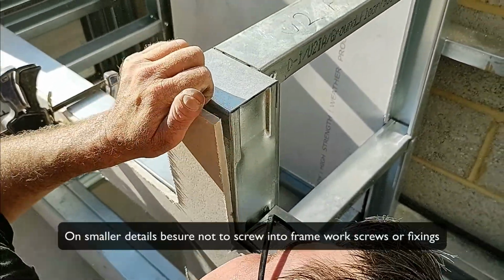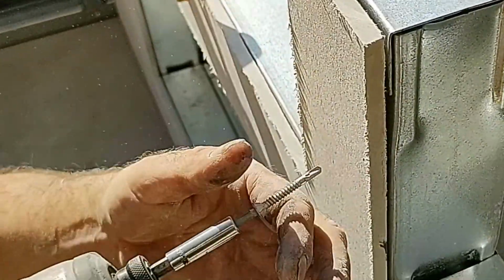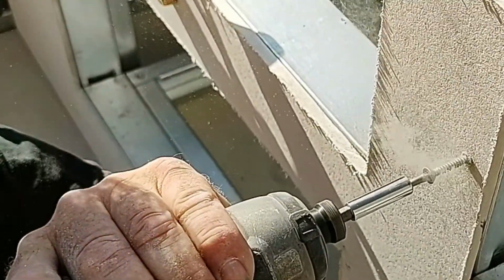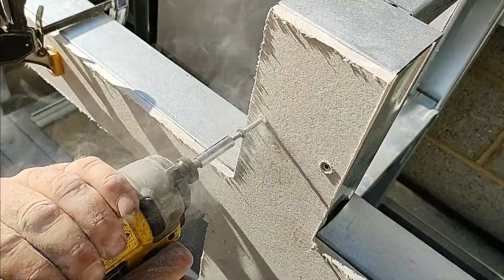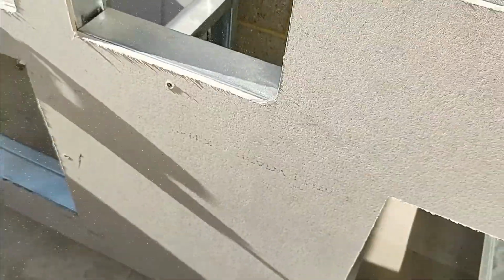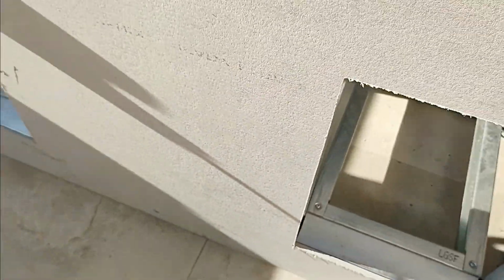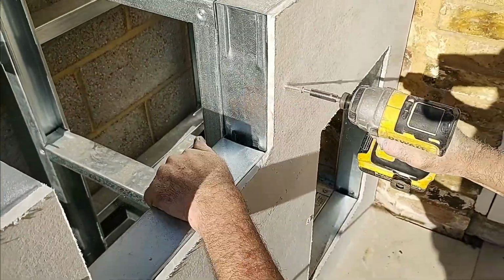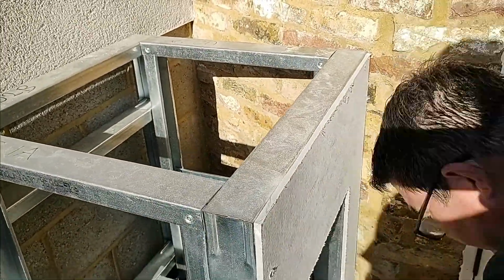Just beware. Look out for any little details like screw fixings in the frame that the installer's doing here. So he's just adjusting where he's putting in the screws to make sure he avoids those other fixings that are part of the RTF PRO framework. Real simple, easy process. Again, just take your time, zip in some screws every 8 inches to a foot, and into any main junctions where you've got cutouts and openings. Just keeping the board all nice and pinned, flush back to the framework, so you've got a nice smooth surface to finish to.